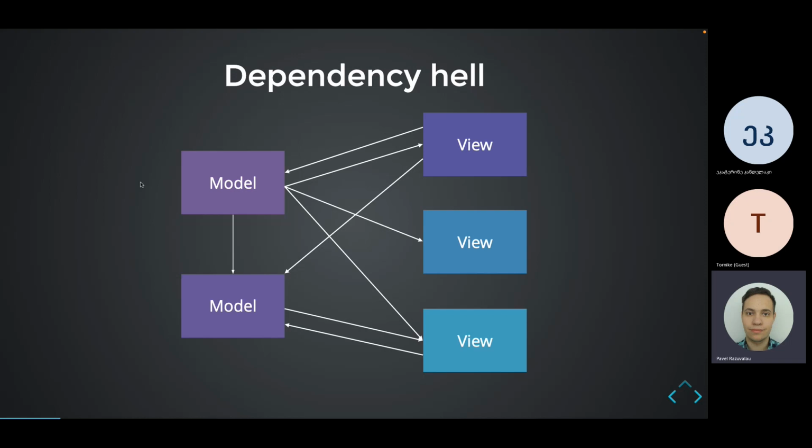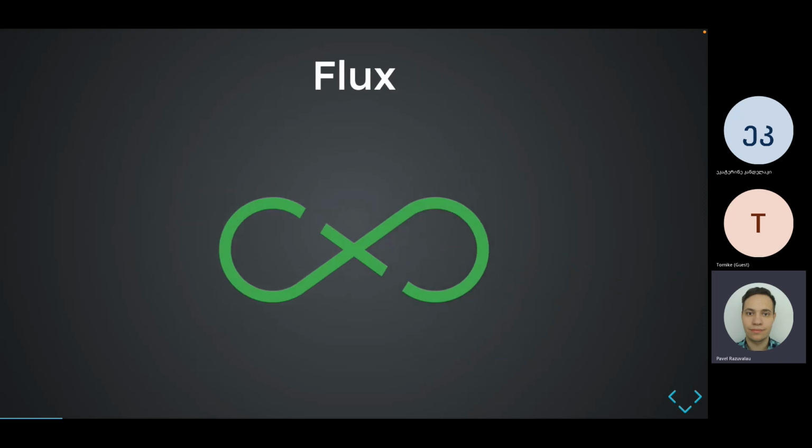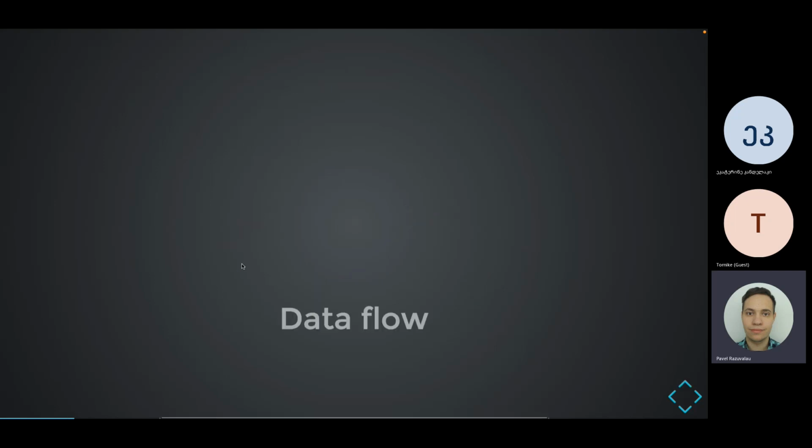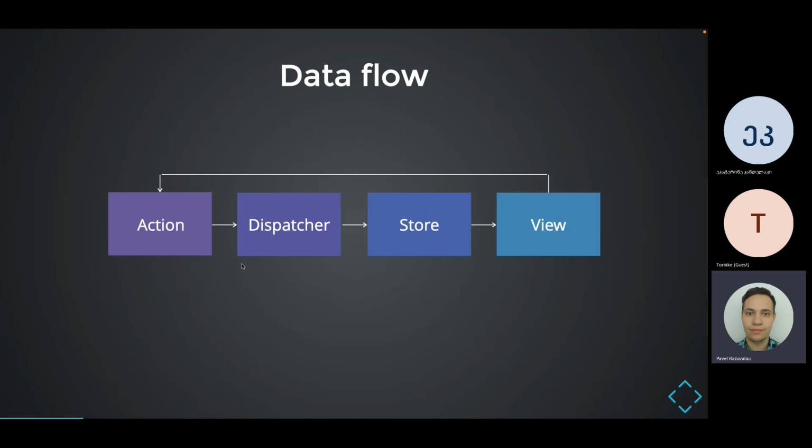So in order to simplify the application structure, there is an architectural approach that is called Flux. Basically, Flux is an application architecture developed by Facebook, and it's used to build client-side web applications in such a way that we can divide our architecture into parts. So these parts are the following.